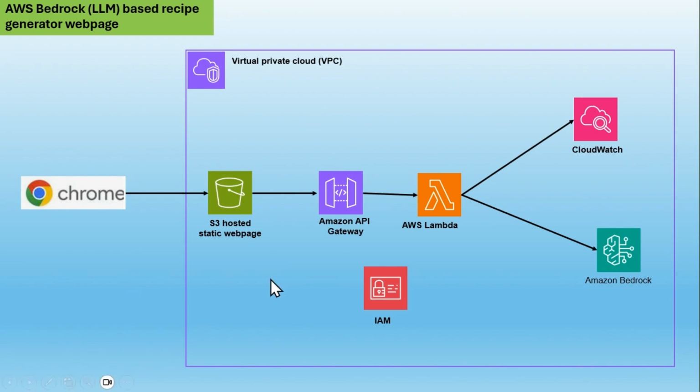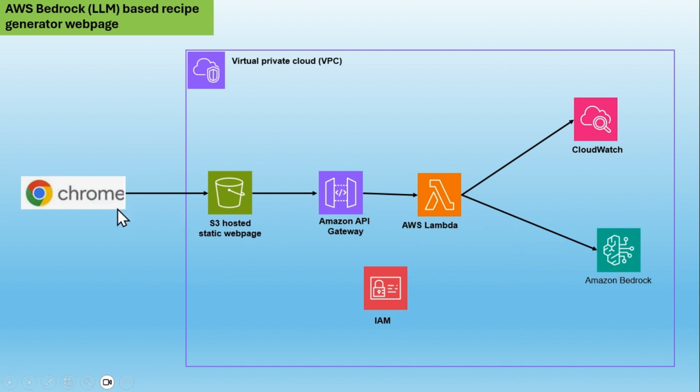So in the last video, I had created an AWS Lambda function that would go against Bedrock and return back the response. And then I had hard coded the prompt in Lambda. And so I wanted to extend it a little bit further on the left hand side so that a user can enter data in the browser, and then that will be passed on to API Gateway, goes to Lambda, goes to Bedrock, and then the response from the LLM is passed back to the browser and displayed.